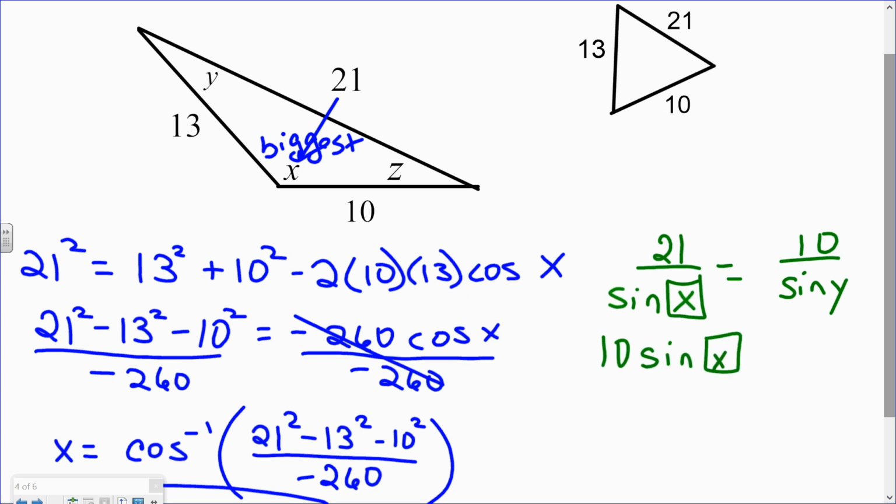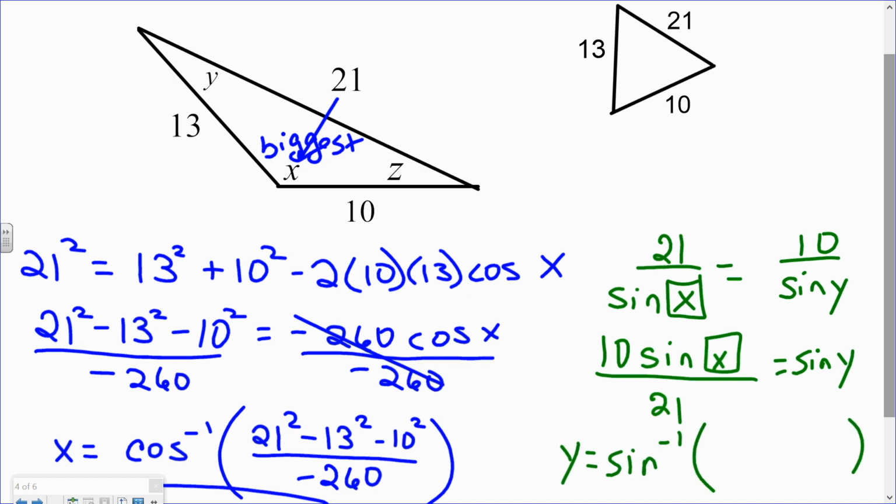And if I divide both sides of that by the 21, I have that that is what the sine of y is. So as you've been telling me, that means you will enter y is the inverse sine. Use your fraction template. 10 times the sine of your stored x divided by 21.